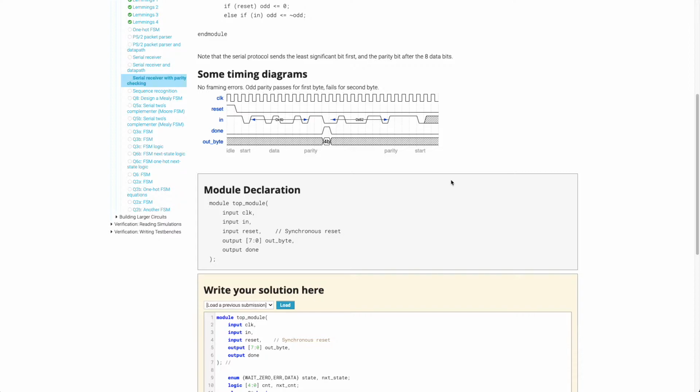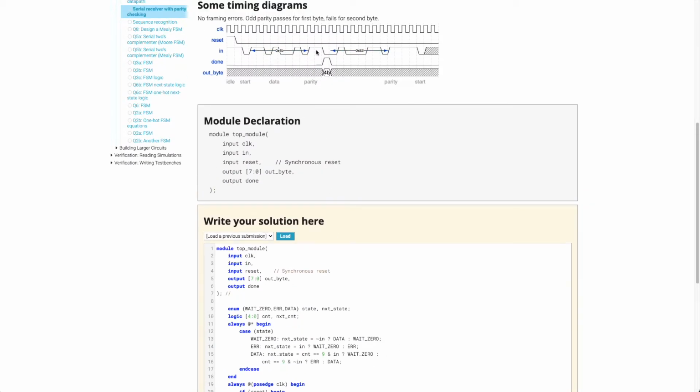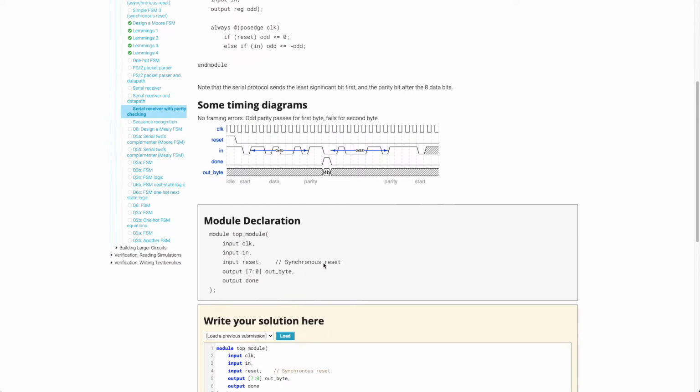Okay, so there's two cases to consider which we fail parity. If we fail parity, then this is 0. At the time this stop bit is set, which is this guy, if this is 0, then we won't have done next cycle, so that's cool.